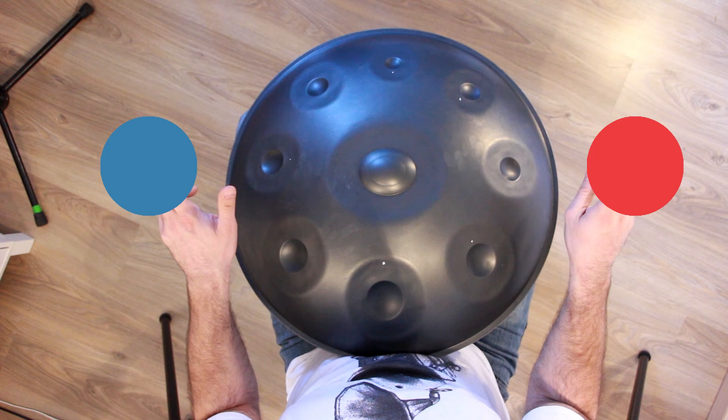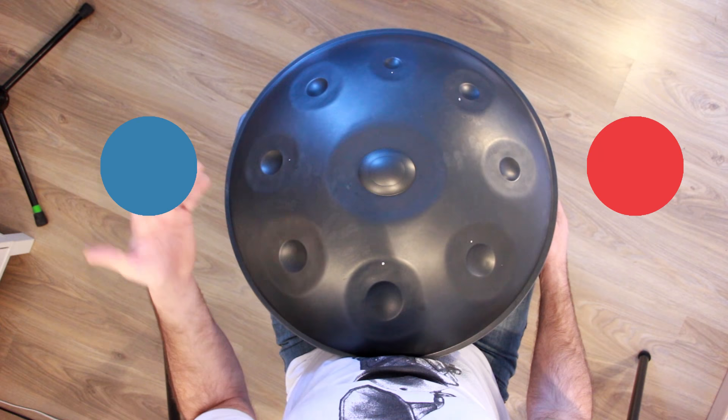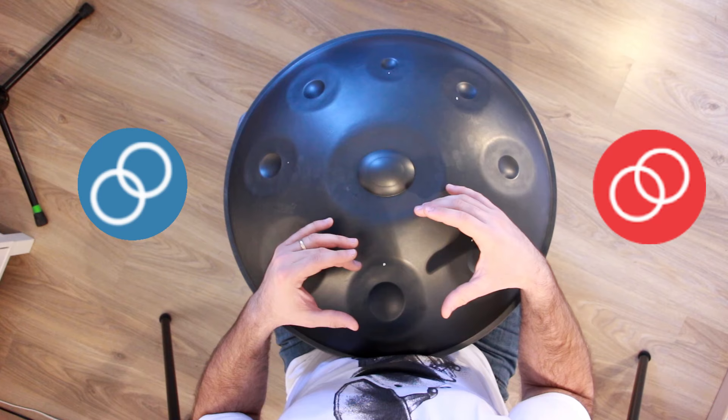You will also see these two symbols — it is just a note. Whenever it's a red note, it is a note you have to play with your right hand, and whenever it's a blue note, it is a note you have to do with your left hand. Since there is no more information, it is really random — you can pick whichever note you want. Because in some of my exercises I give information like going up, going down, doing a chord.